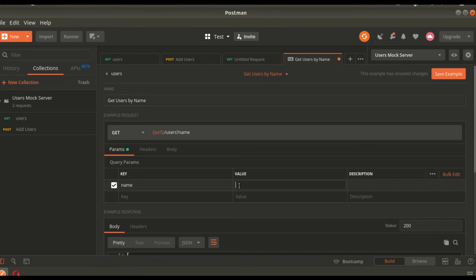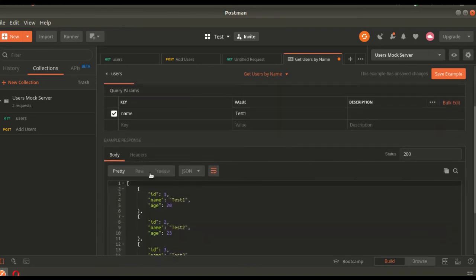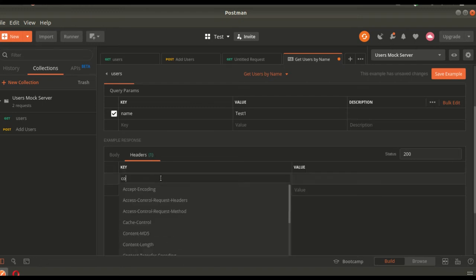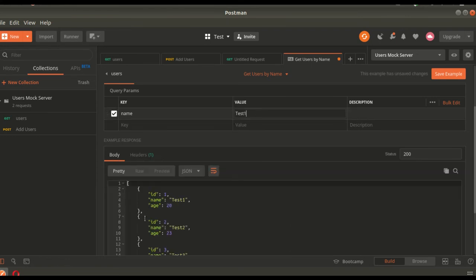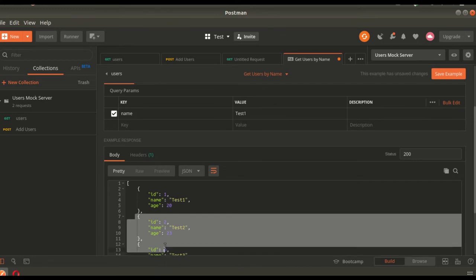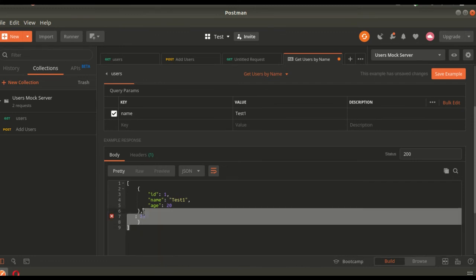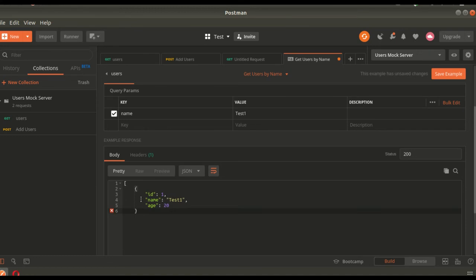If our name is test1, the header content type is application/json value, and if you provide a test1, it will only return the value that is provided to the given username or given user. So simply 200. Okay, save it.